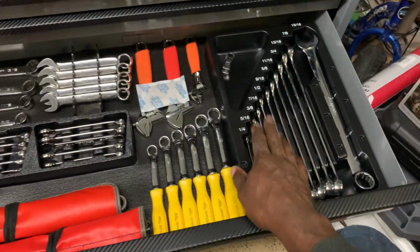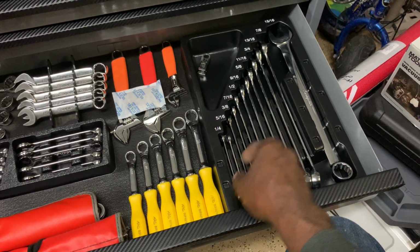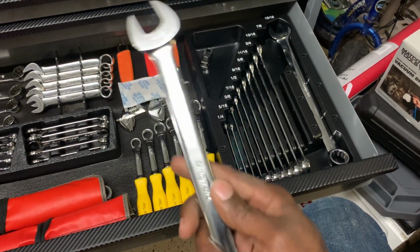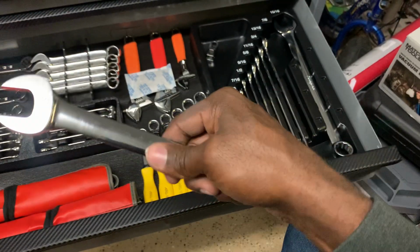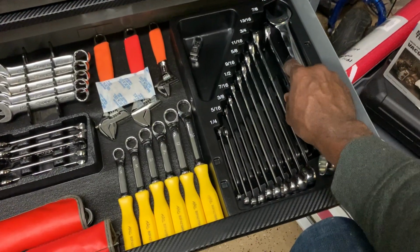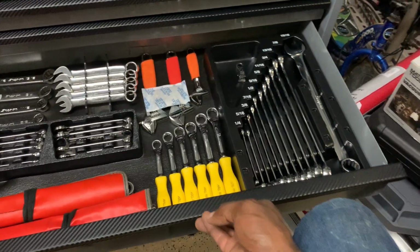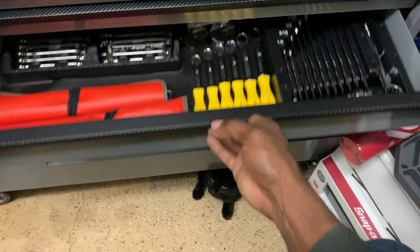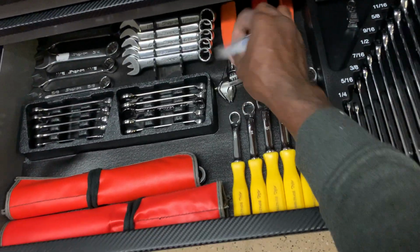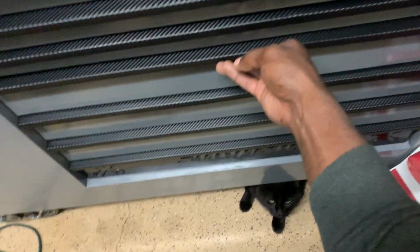But I used the same tray for my Snap-on wrenches. It doesn't say Matco anywhere on it, so it works fine. I don't feel like I'm in violation or anything like that. It holds them very well, and I like having this little extra compartment for smaller wrenches. Nothing's changed, but I did add desiccant packs throughout the box. Here in the Midwest, you need that.